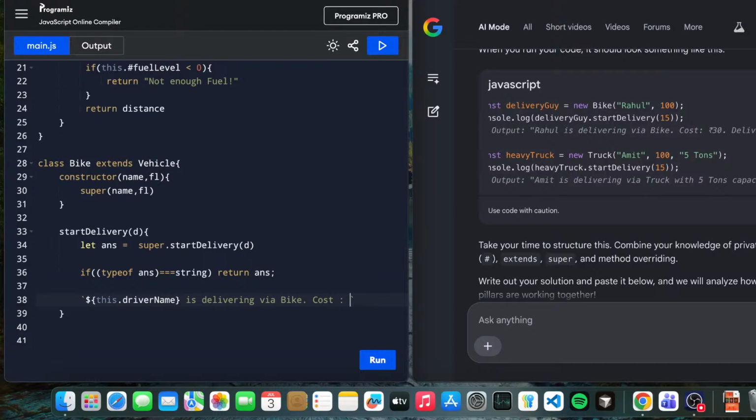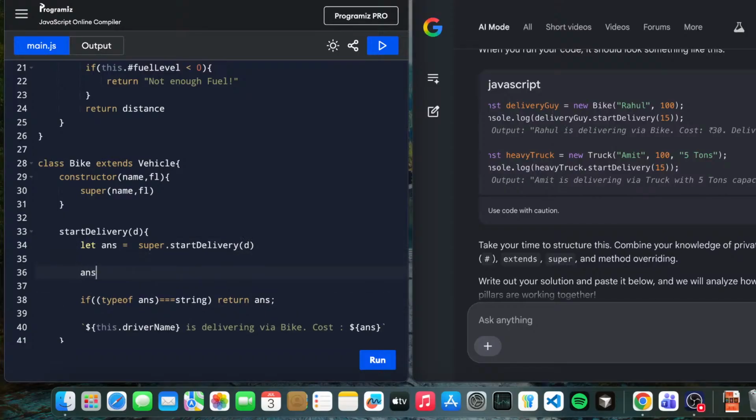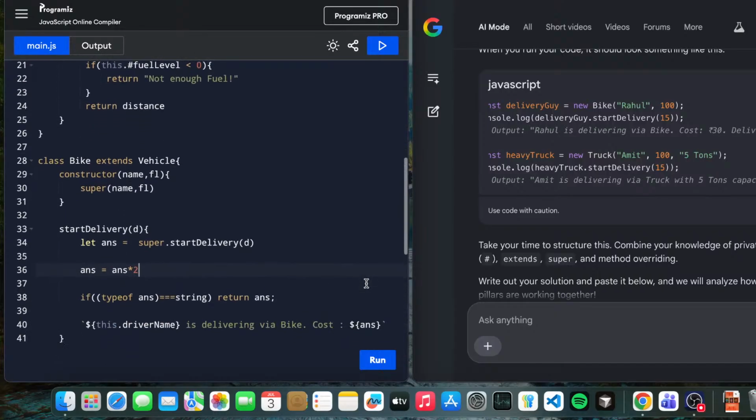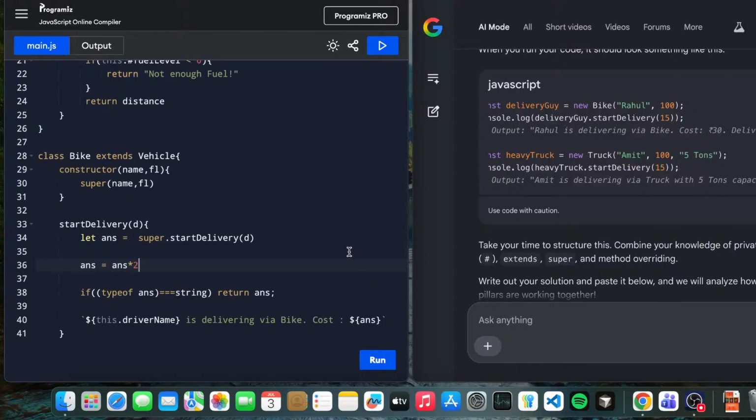Okay, here calling the template literal ans, which is multiplied by ans. Ans equals ans multiplied by 2, so just call the ans. Okay, after calling the delivery we will just check ans and call here. Okay, let's just check if it is delivery, so it will be 30.